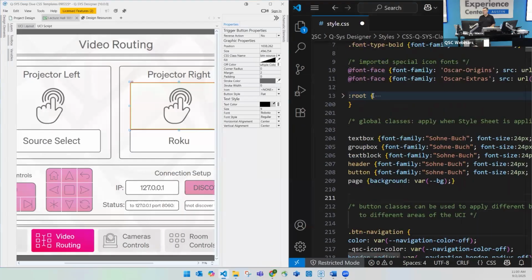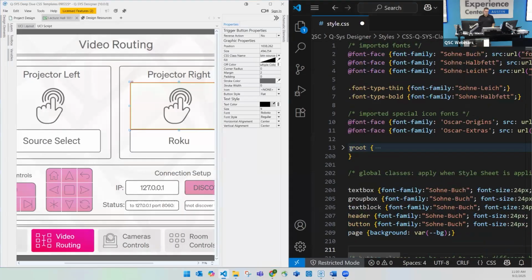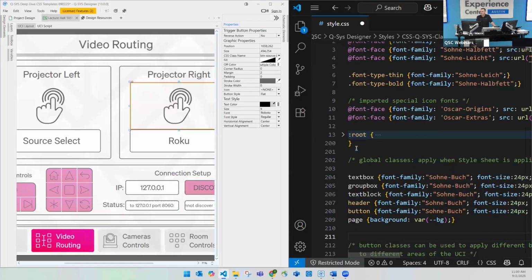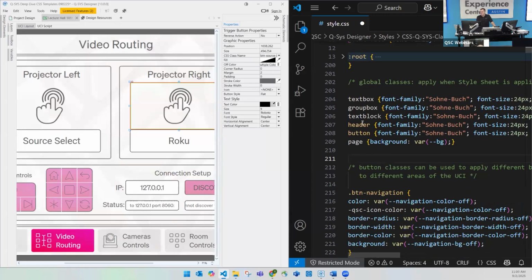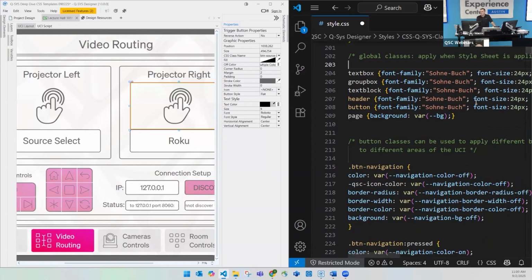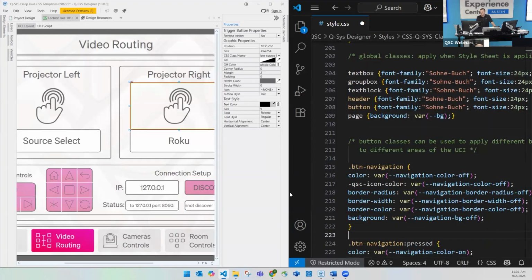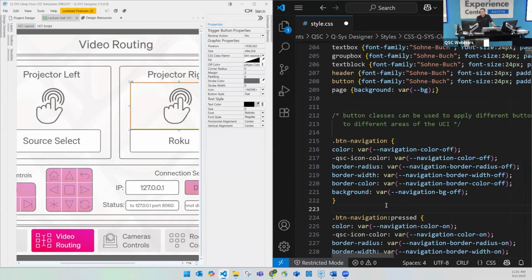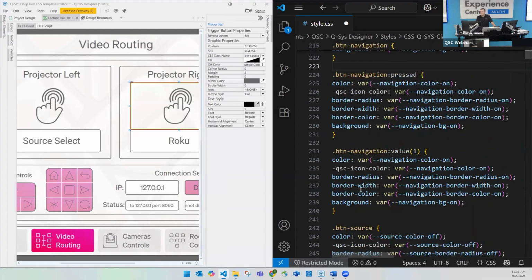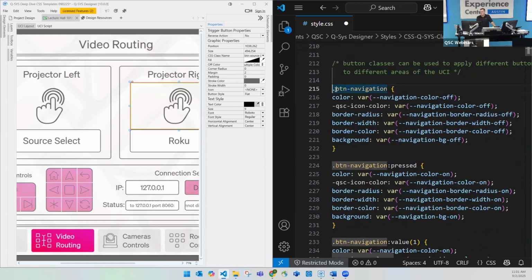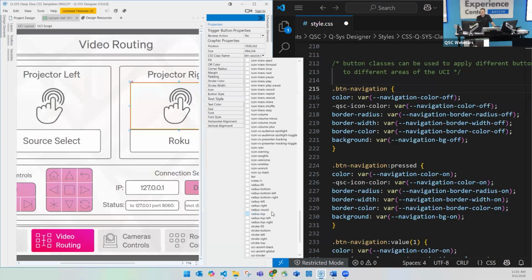So the root folder, defined by the colons, is where you create your variables that you want to call on later. Without any punctuation is a global property. We looked at that with faders and meters and all of those. And then with a dot is a class that has to be applied, which is what creates this list right here.